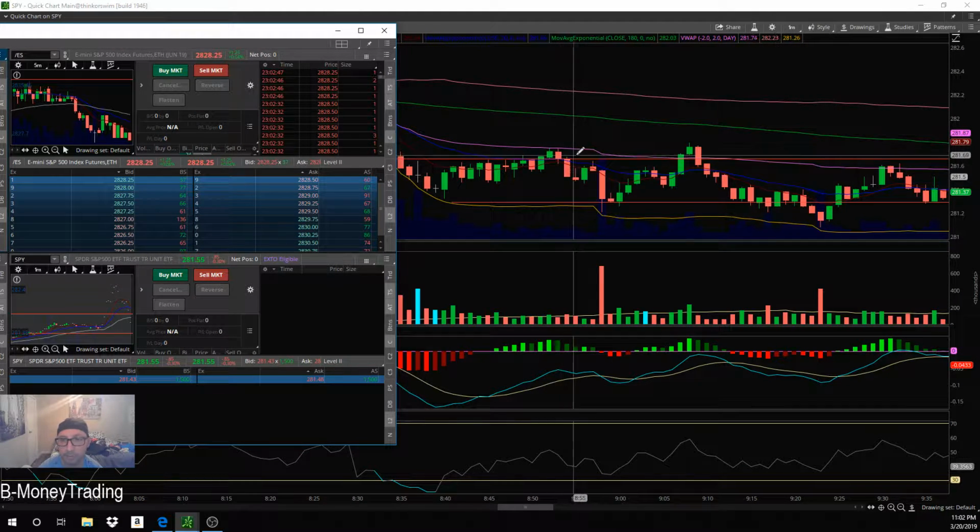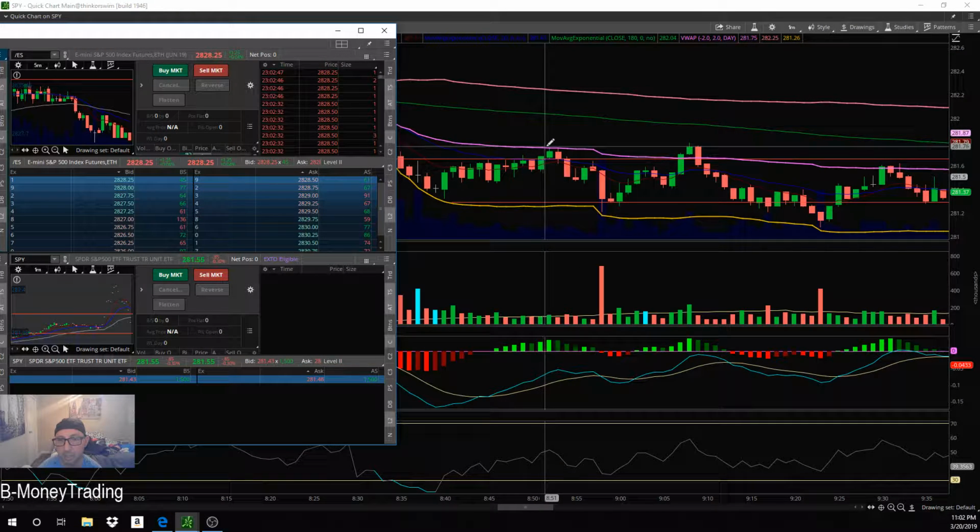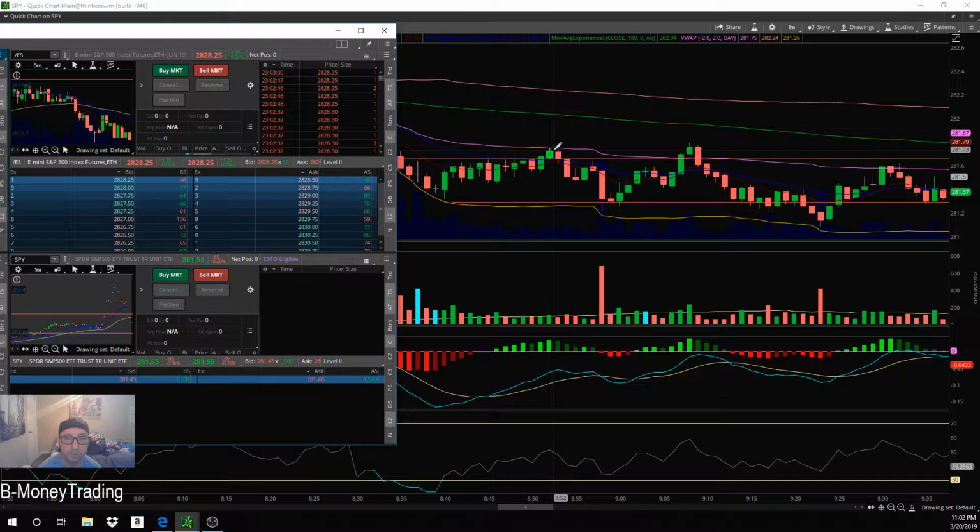And then it lets me know. Now we see here on this one, it hit the VWAP, and this is what's going to let me know. So right now it's below this middle VWAP, so if I'm going by the VWAP indicator, it's still letting me know that we're on the downside, we're still on the bear side.